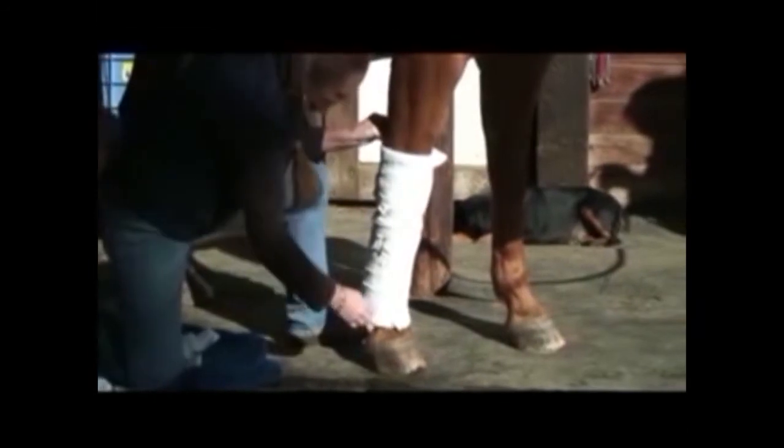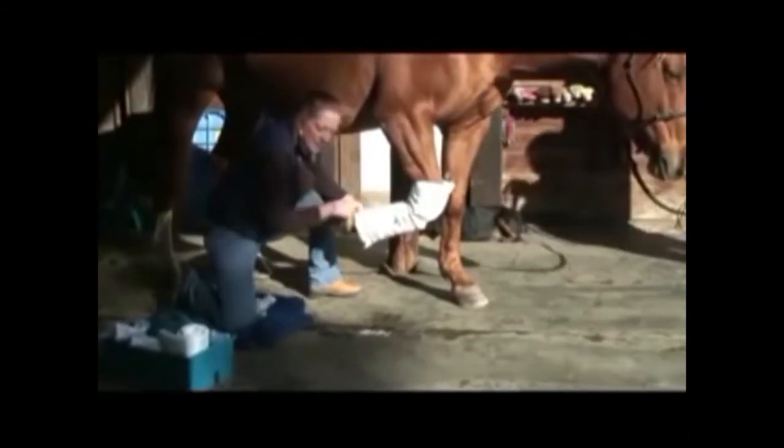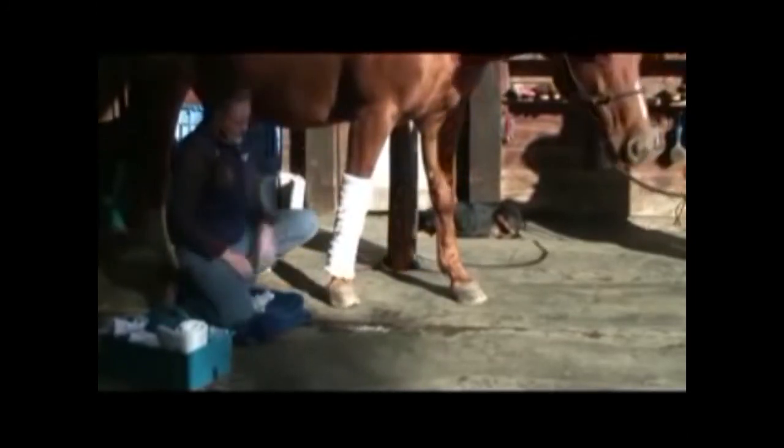Look at this bandage — it's amazing. If you pinch right behind their knee, because it's kind of hard to get a hold of a fetlock when it's covered up like this — see how that flexes? And when she puts it down, see how it smooths out again. That's what's so beautiful about the spider bandage.